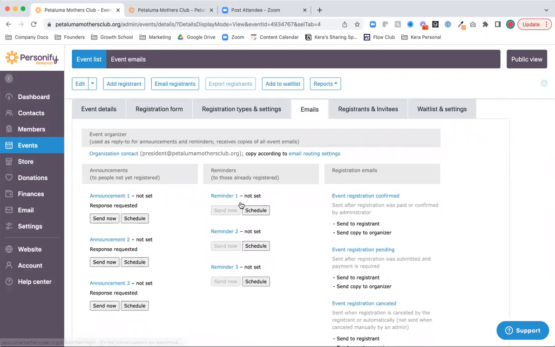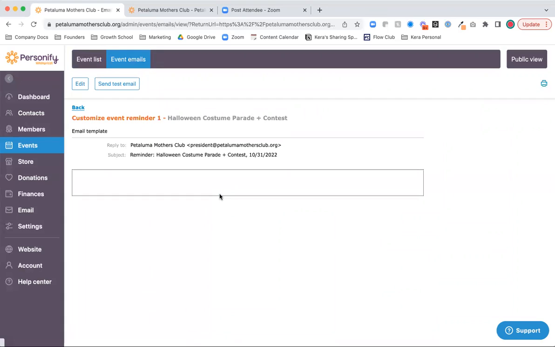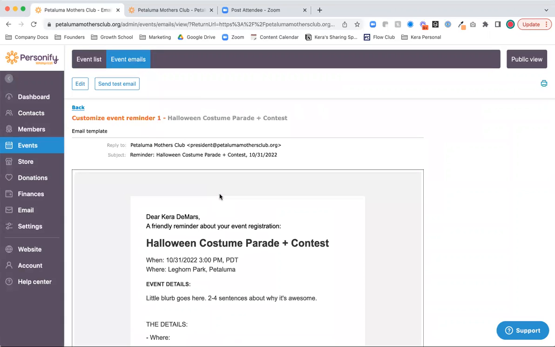With the reminder, this is only going to people who've signed up. And so you're going to click reminder 1. And this is a great opportunity to get specific with the things that people have to know if they're coming to your event. So for example, are you doing this at a really big park that's multiple blocks long, and you want to tell people you're going to be at the corner of 4th and B? This is a good place to fix that. If you want to make sure people know there's a parking lot across the street, put that here. If you want to make sure people know babies in arms only, you put that in here.